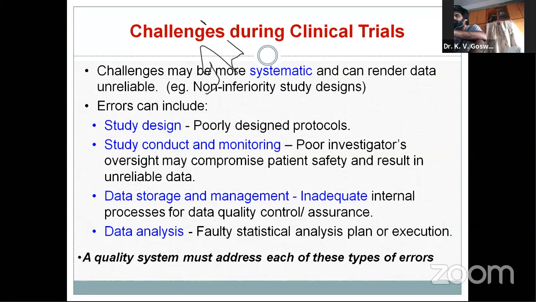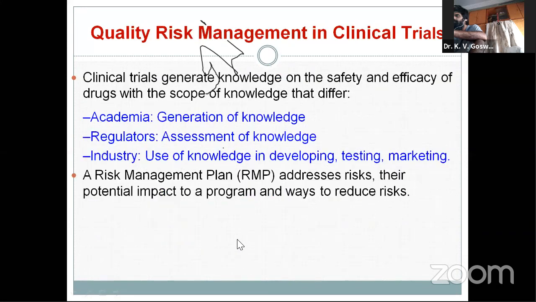In spite of us talking about the issues, understanding the issues, and putting in quality measures, there will still be some issues. But as long as the data is reliable, and the first important thing is that the patient's safety is not compromised, and we get reliable data, it is known that there will be some issues. But when I'm saying some issues, I mean minor ones. It cannot be something systemic, or it cannot be a study design issue. And so then we need to make the corrections. So how do we do this?